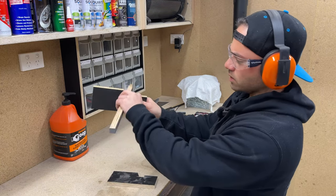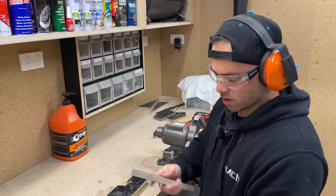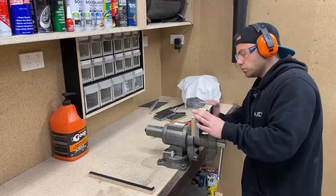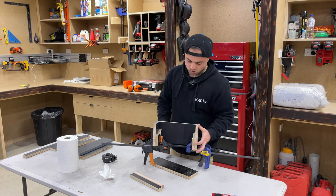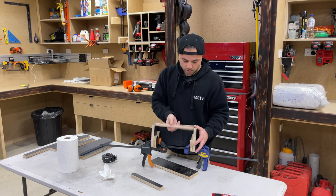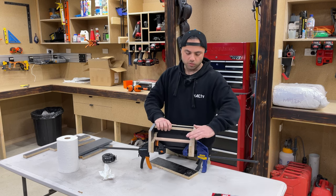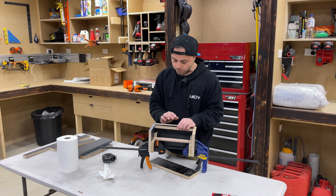I've cut those grooves so the dowel will just sit in there. Now I'll make sure they're both perfectly identical — I'll get a bit of sandpaper and a random bit of timber to sand them both together, and just clamp them in the vice. I've quickly clamped up the basic shape. I've got the two sectioned-out pieces that I'll glue to the end panels. This is the dowel that will run in there and just slide in so when I'm pulling on the towel it's not going to come out. Just for a bit of extra support I'm going to put a small rail along the back — I don't want a full piece all the way — just to help with a bit of stability. Then I'll just screw it back to the wall and she's all good to go.